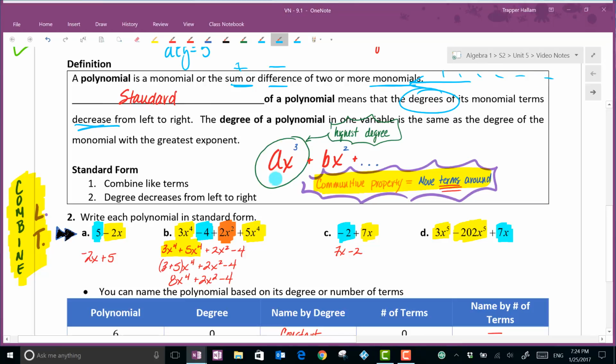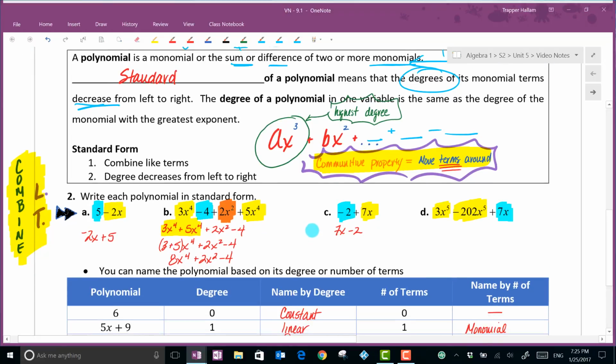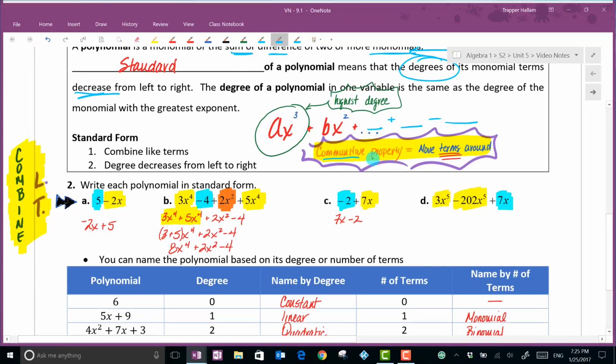We've done that before. What's that look like? Well, here's a generic looking polynomial. Here's one term. Here's a second term. Pretend there's some other terms over here, added or subtracted on there. If the highest degree one's to the left and each degree goes down after that, that's standard form. So you're allowed to move these around, don't forget, by the property we learned way back in semester one called the commutative property, which says that anything that's added or subtracted on the same side of an equal sign or in an expression can be rearranged any which way you want to. So do that. That's a really good idea to do.